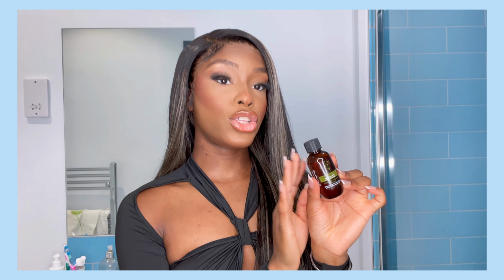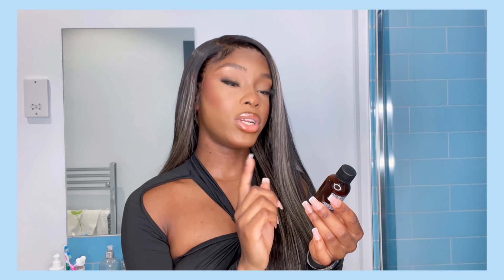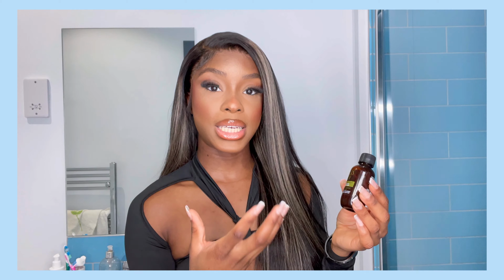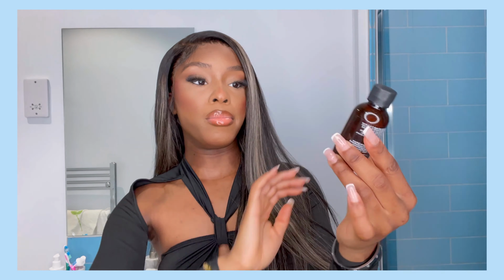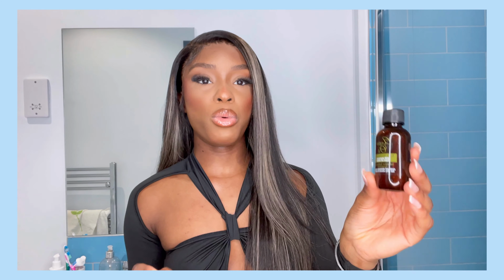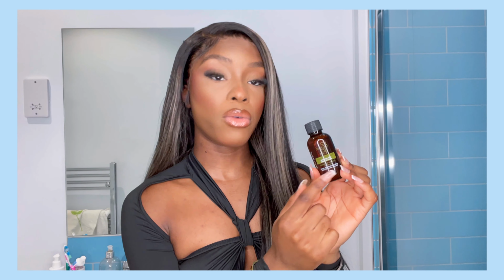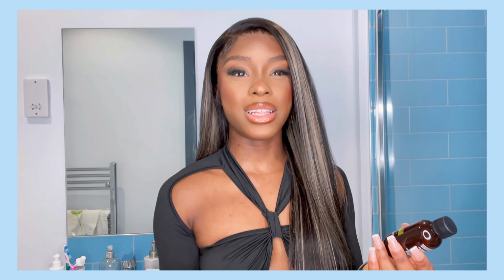And then finally, I like to use a hair serum or a hair treatment oil or anything for this hair, because it's so bleached and so highly processed. I like to use this Moroccan argan oil, which I think we all know of really. It's really good, only because it brings the hair back together without making it greasy, if you get what I mean. With straight hair, you don't want it to get greasy, because that's not a look. With this oil, when I tell you, it saved me so much, because when this hair is not treated with it, it can tend to look a bit questionable, which you don't want.